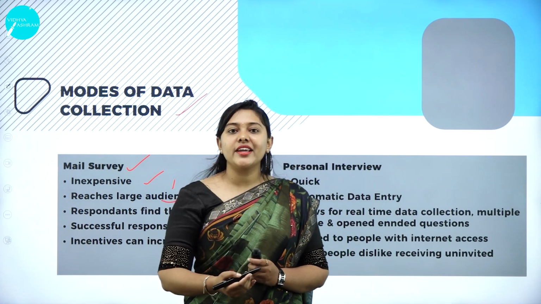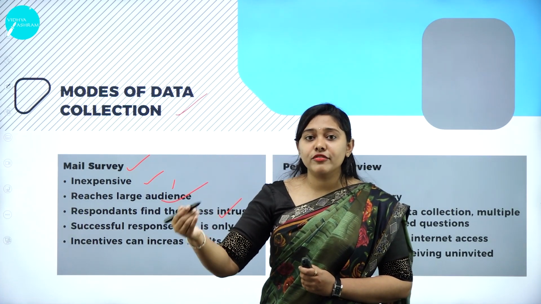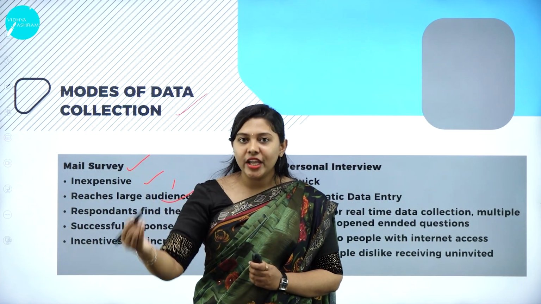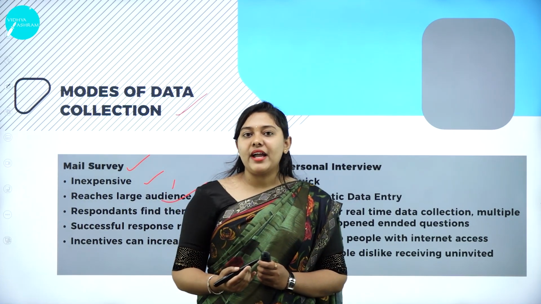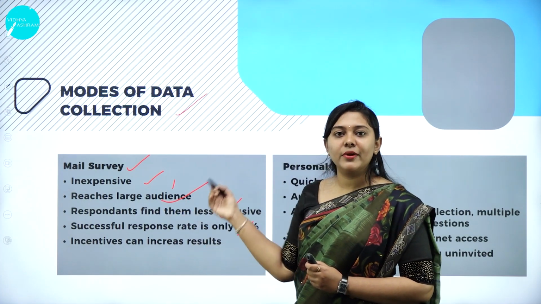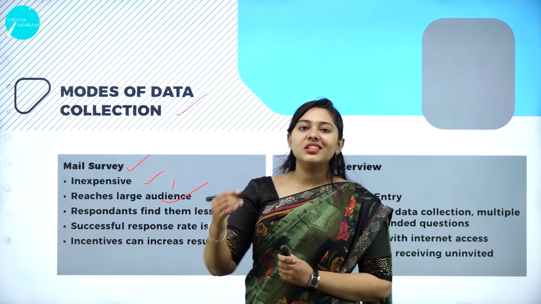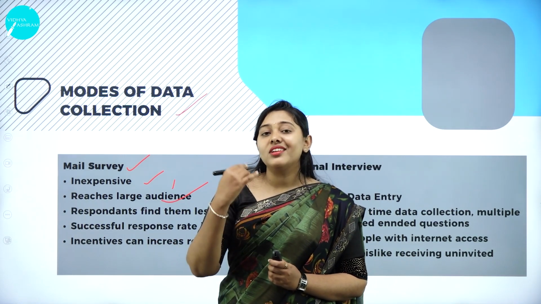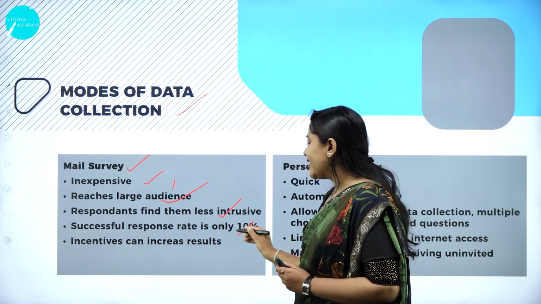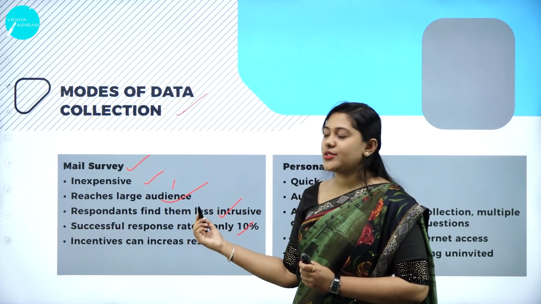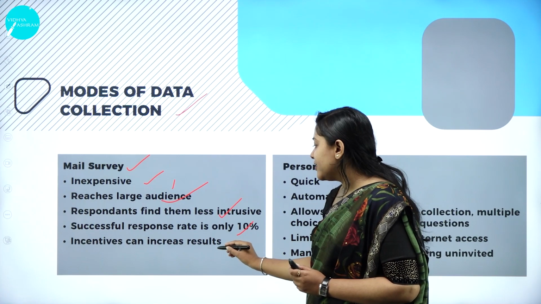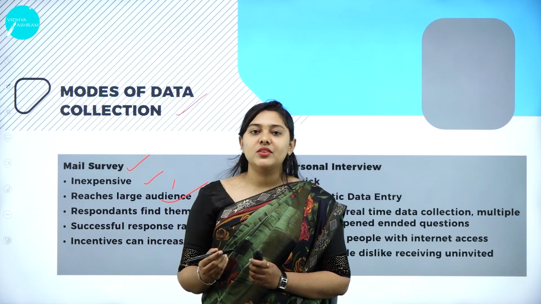Any advertisements, if you can see from Big Bazaar and from Trends, you ignore it, right? They give you the discount offers, everything that will be mailed to you if you want to go and buy the products. But what do you people do, you ignore it, isn't it? The same way here also happens. So in the mail interview, they just ignore the mails. They don't respond very easily. So successful response rate is only 10%. That is the disadvantage we have in mail survey. Next, incentives can increase results. So that can increase the results.